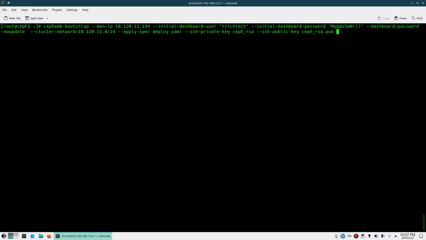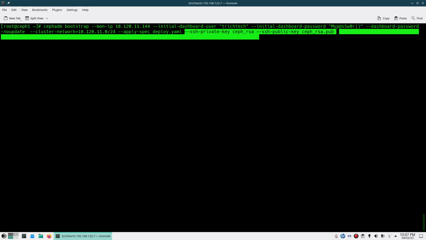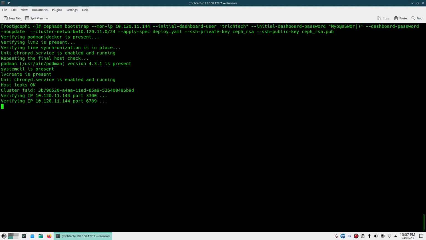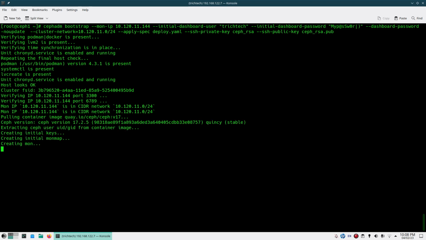Then I am giving an option called apply specs. So it will be applying the deploy.yml file specifications, whatever I have mentioned there. And then I'm specifying my SSH private key, which I already generated, and the public key. Once you are done with this, just press enter. You'll see it is verifying the host and all, then pulling all those images, and then doing the cluster setup.